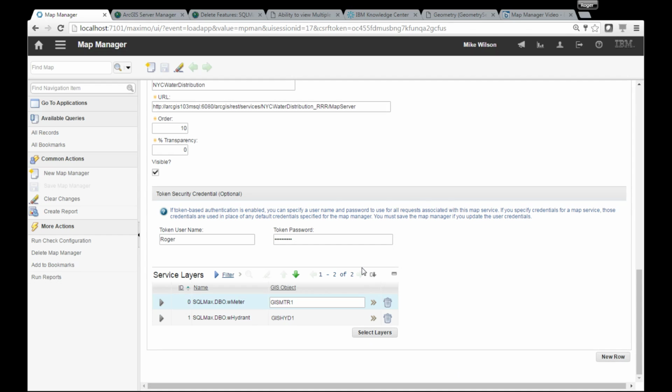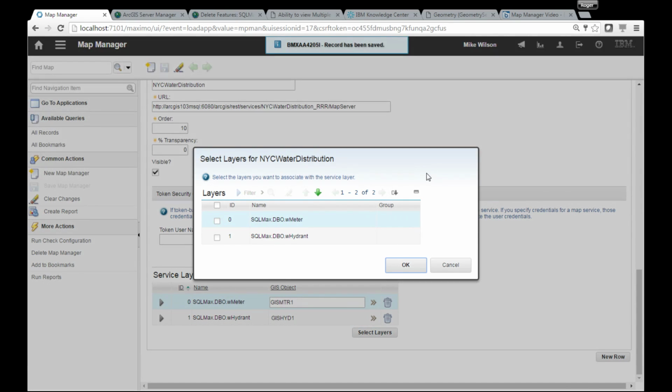So what that means is that the token is valid for a period of time. So if I come here immediately and remove my name and username and password and save it, I will still be able to access that map service because I don't use the username and password and I already got the token.